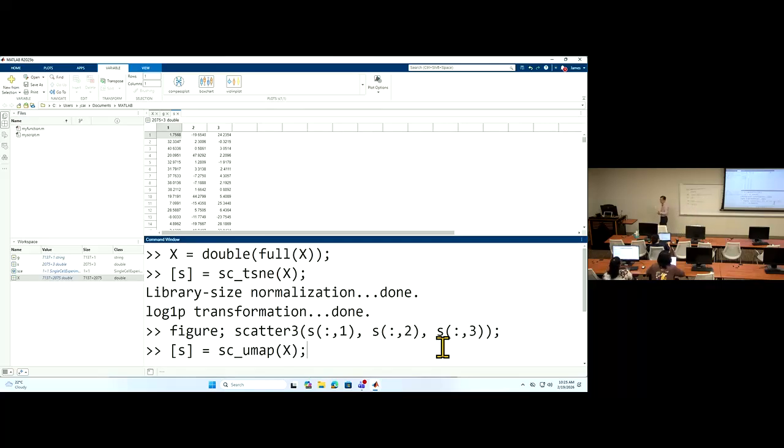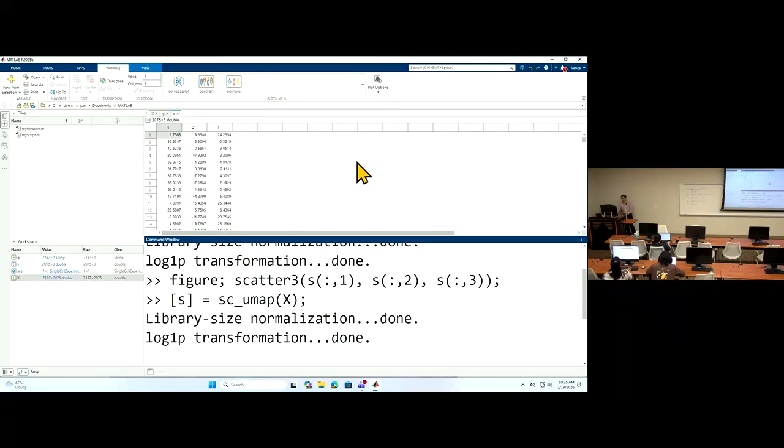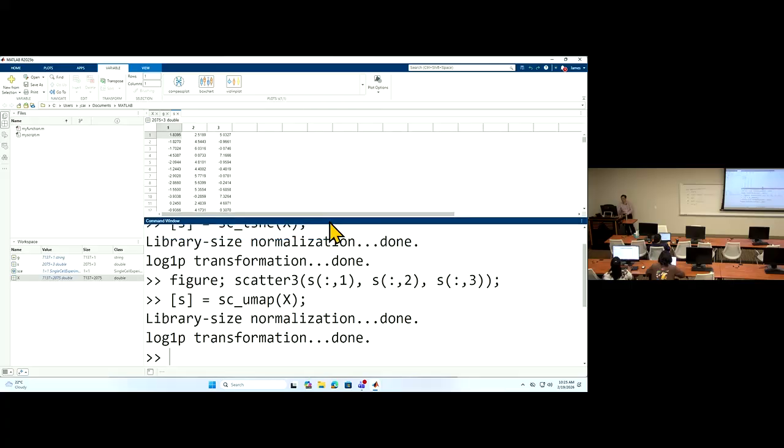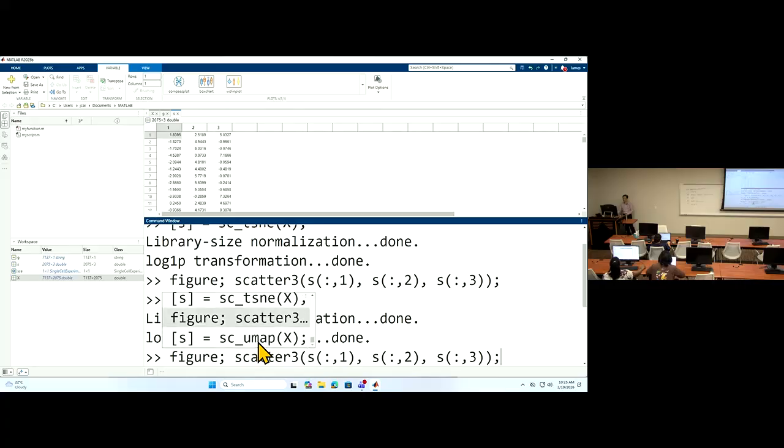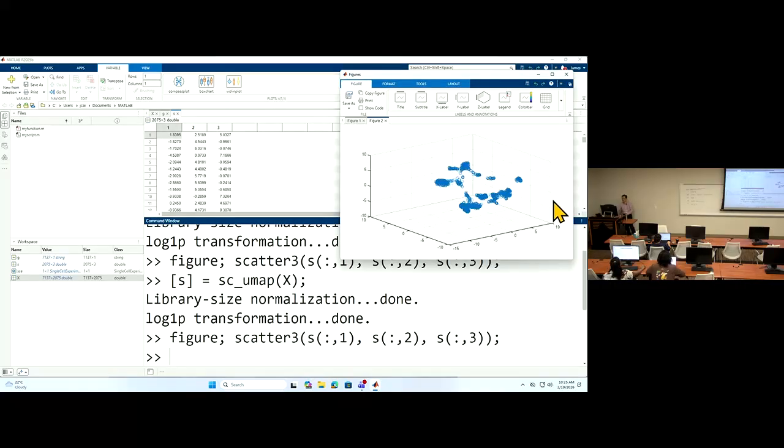Same kind of framework, same calling. You just use different algorithms to do this embedding. Again, normalization and log transformation will be done automatically. Then you can plot your UMAP figure here.